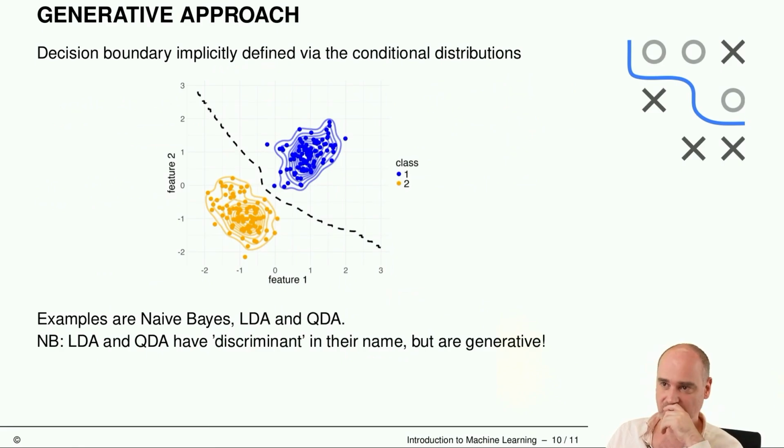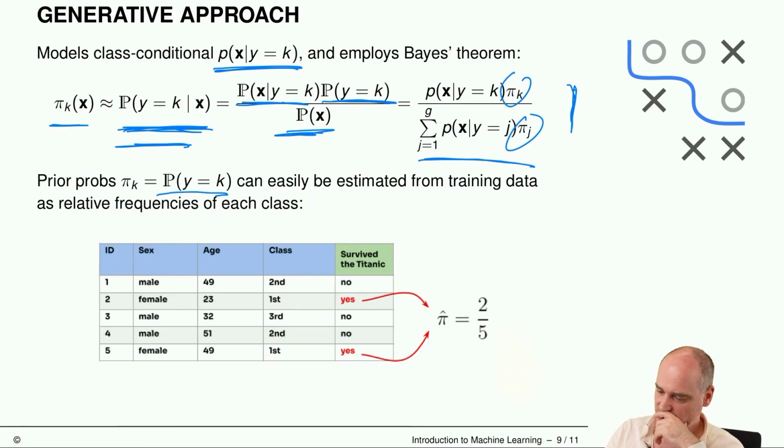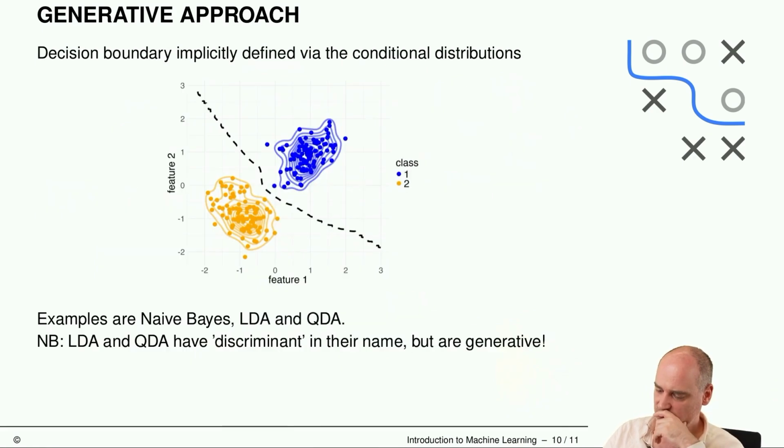It should also be clear how the decision boundary is defined in such a generative probabilistic model. Actually, it's not defined any differently than in the general case. If you have modeled this for any class, you can just compute the posterior probability for being in class k at every point, and the decision boundary is simply the set of points where this posterior probability would be 50% for the two classes.